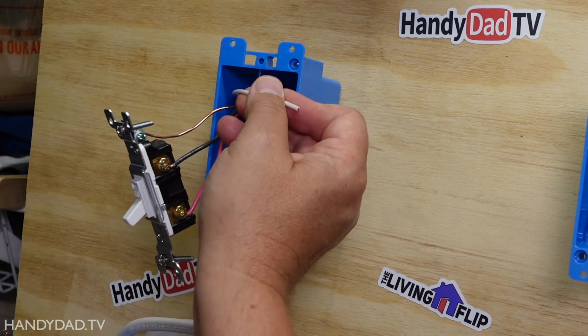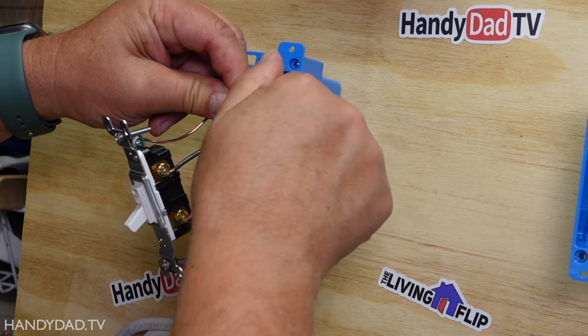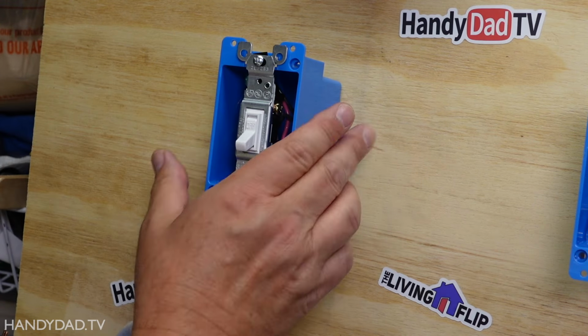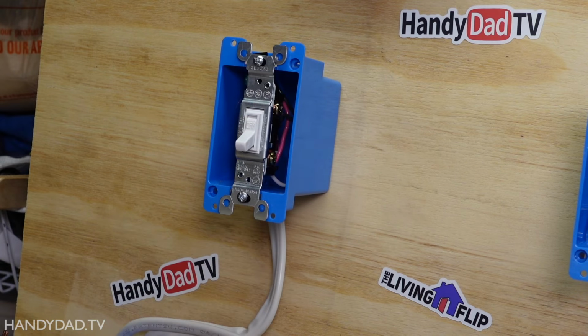Now what are we going to do with the white one? For that, you're just going to take a wire nut, put it on, and leave it in the back of this box. Okay, the switch itself is wired fine, and I put that back in the box.